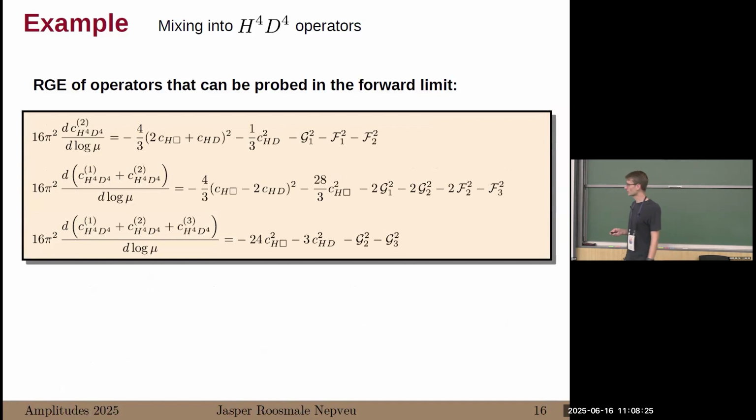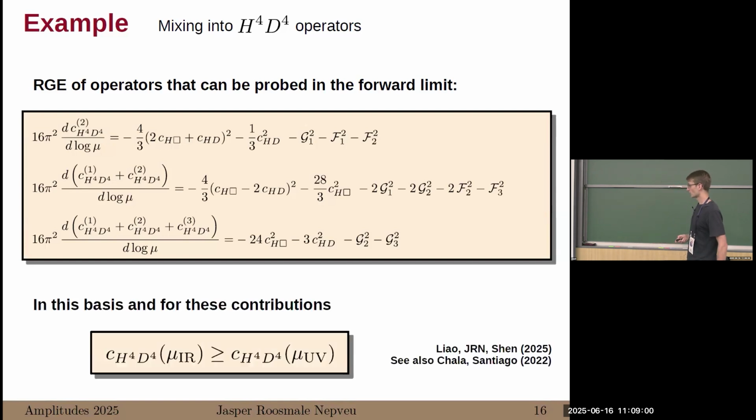So what about the cross terms that I skipped over before? I wanted to point out that here every total contribution is sign definite. However, the cross term, namely C_H box times C_HD, isn't required to have a fixed sign. But the point is that you can always complete the square, and therefore you know that regardless of the values of C_H box and C_HD, so regardless of the UV completion, the contribution to the renormalization is with a fixed sign.